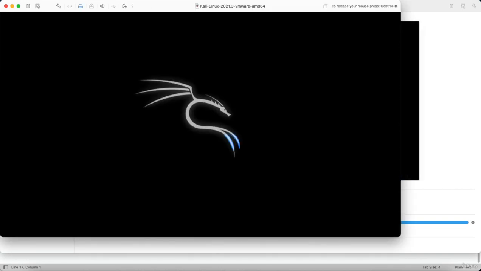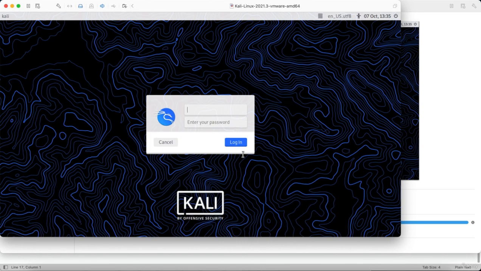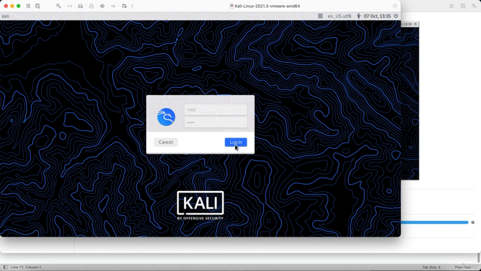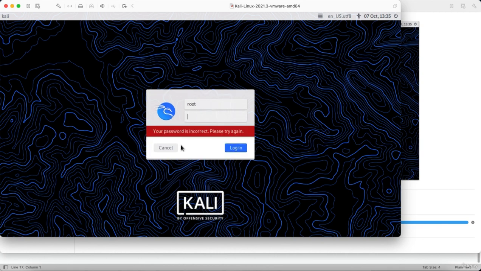Alright, so I think now it is going to boot up onto its login screen, and I'm going to show you that I will not log in with the correct password, or maybe I've just forgot my password for some reasons. My username is root, but the password is incorrect. So currently I'm typing in the password which is ABCD. That is obviously an incorrect password. So I'll just copy that and I'll paste it over here and try to hit login once more. And you can see the password is incorrect.